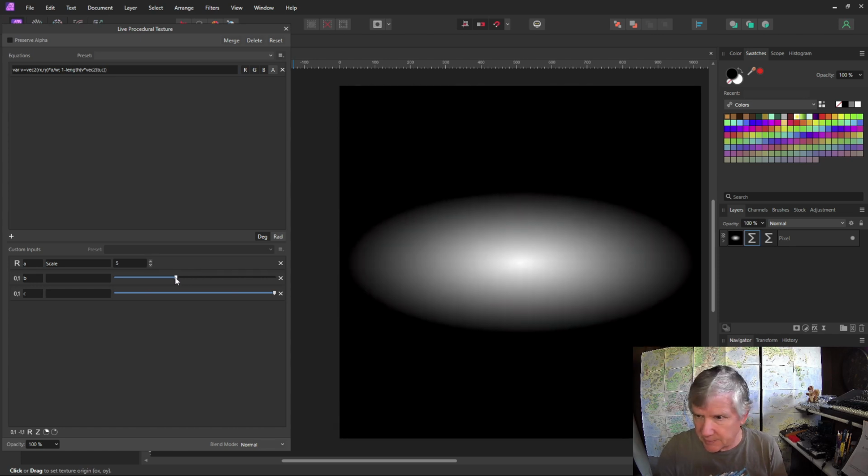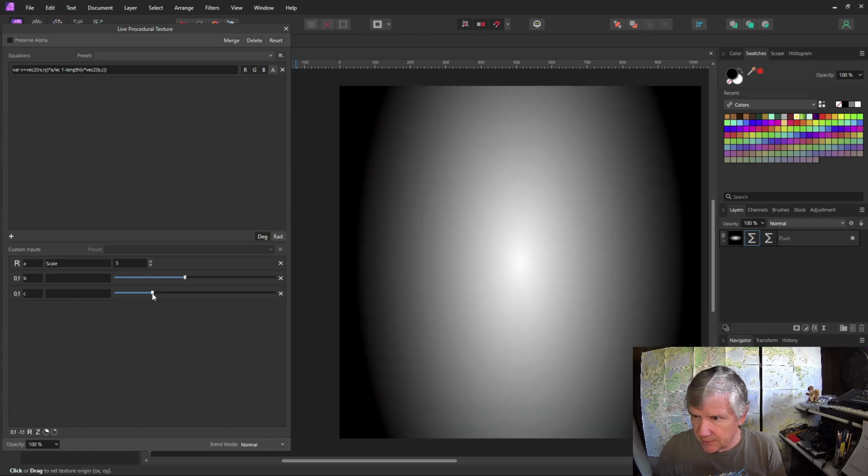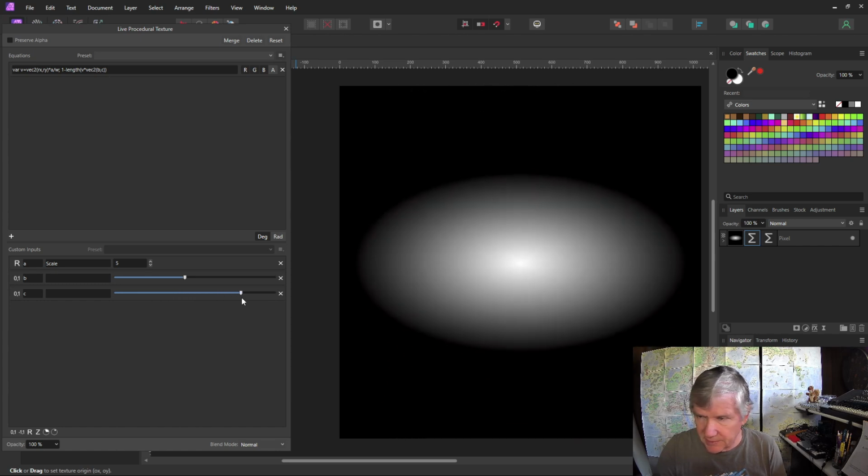Okay, so as I bring B down, it actually gets larger in the X direction. As I bring C down, it's larger in the Y direction. So I can control the shape of the vignette a little bit with that. I'll call this eccentricity for X, and I'll call this one eccentricity for Y.